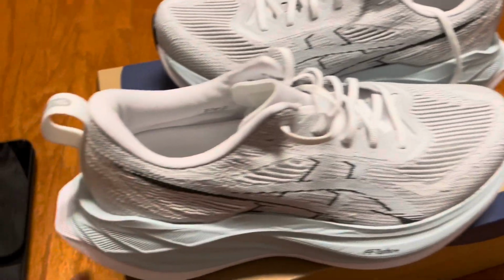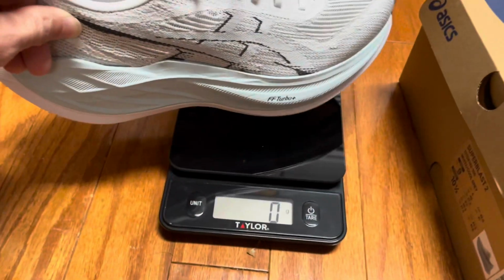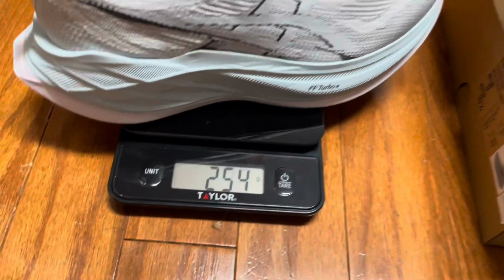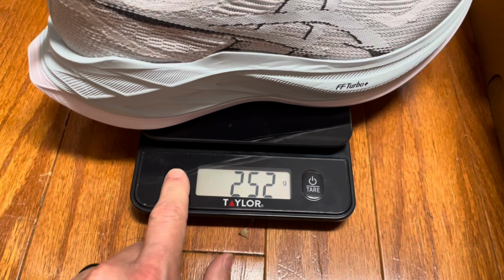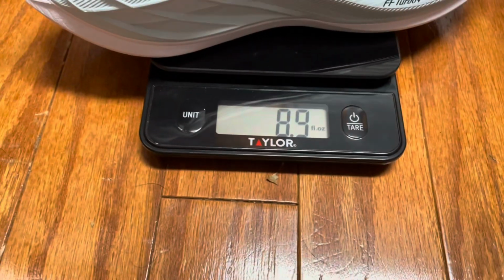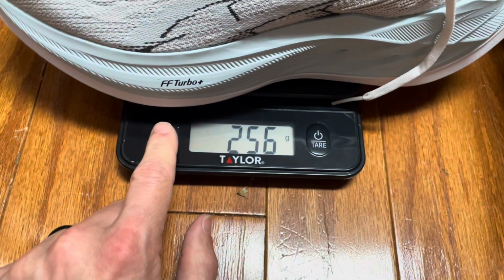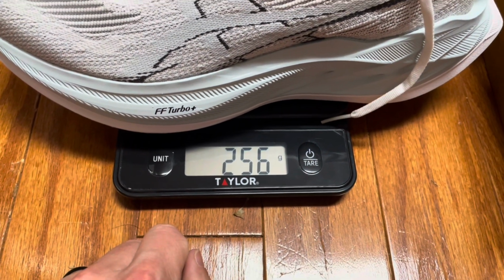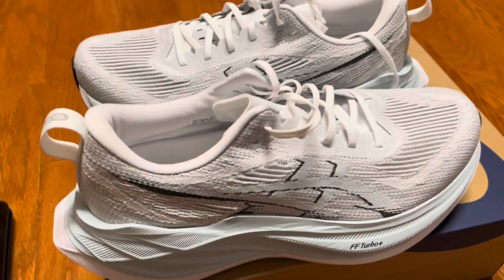Let's go ahead and weigh them. Right, the right shoe out of the box. 253 grams, that's pretty light. That is 8.9 ounces. And then the left shoe, 9 ounces, 256 grams. So it's pretty close. That is extremely light for a shoe with this kind of stack height.